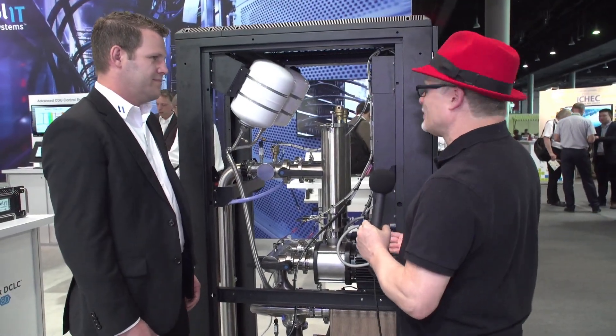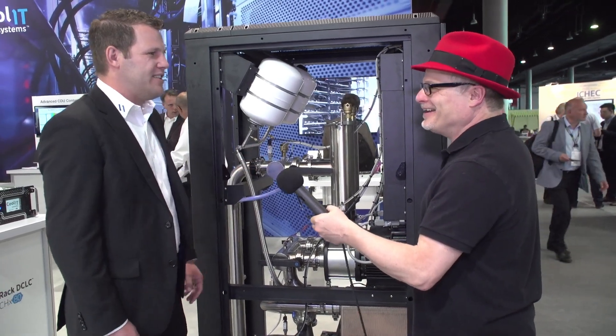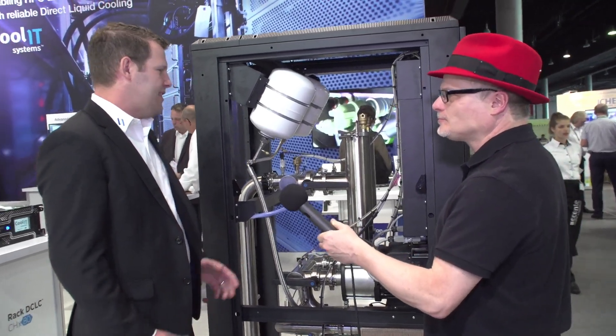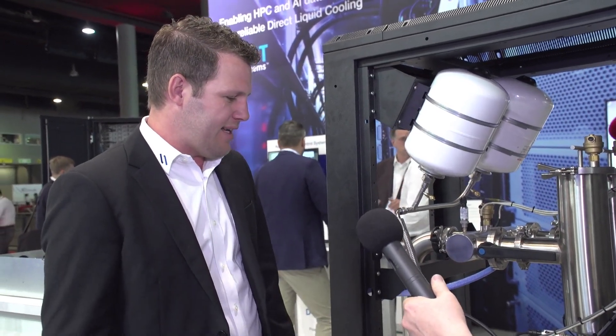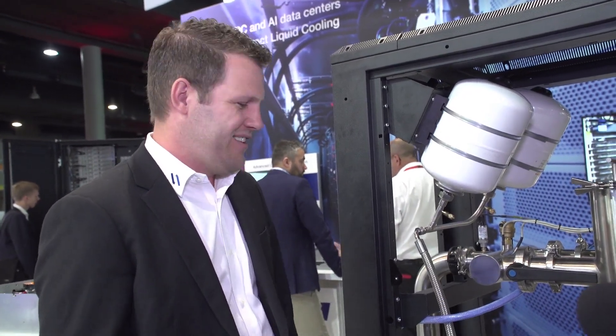Here we have what looks like a lot of plumbing — what's going on? That's right. What you're looking at is the Kool IT CHX 750, which is a coolant distribution unit or CDU. The CDU plays a really important role in all direct liquid cooling solutions — it interfaces between the facility primary water and the secondary fluid that goes out to the IT. It's a heat exchanging and pumping system that distributes treated clean coolant to the IT. It has redundant pumps, filtration systems, and a plate-to-plate heat exchanger to transfer energy from the servers to the facility side. It manages 750 kilowatts, or the equivalent of about 900 servers.